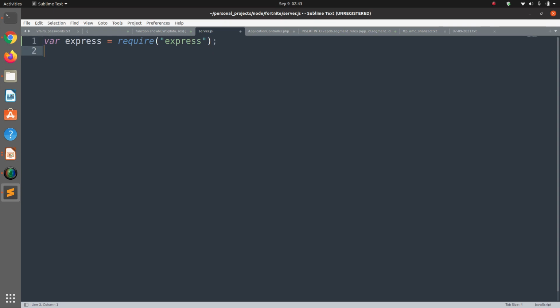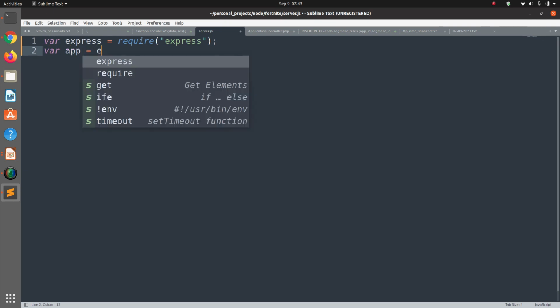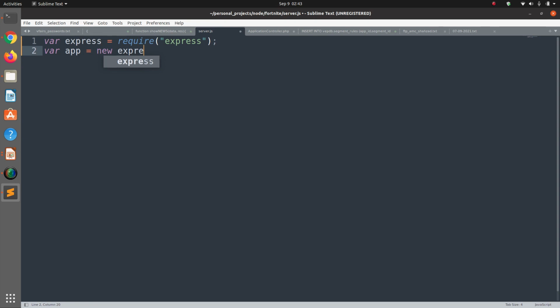The second step we are going to do is we are going to create app object by creating the express variable. Then we have the port which we will be keeping at 3000.